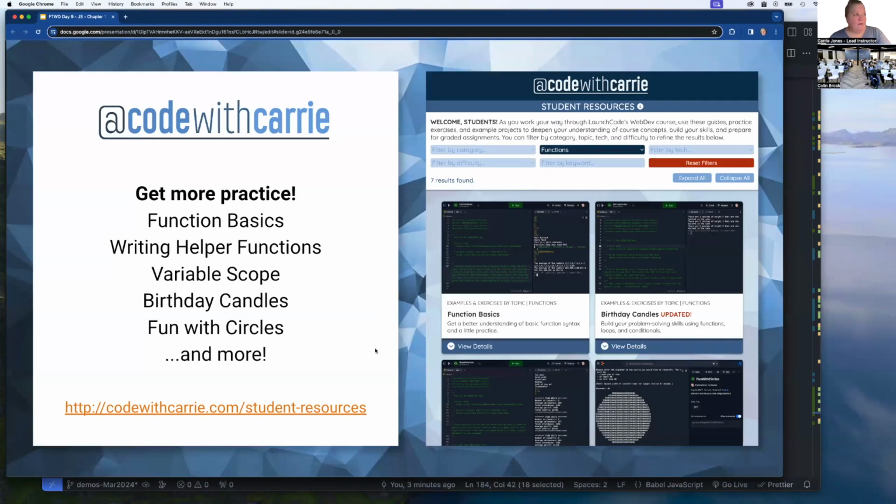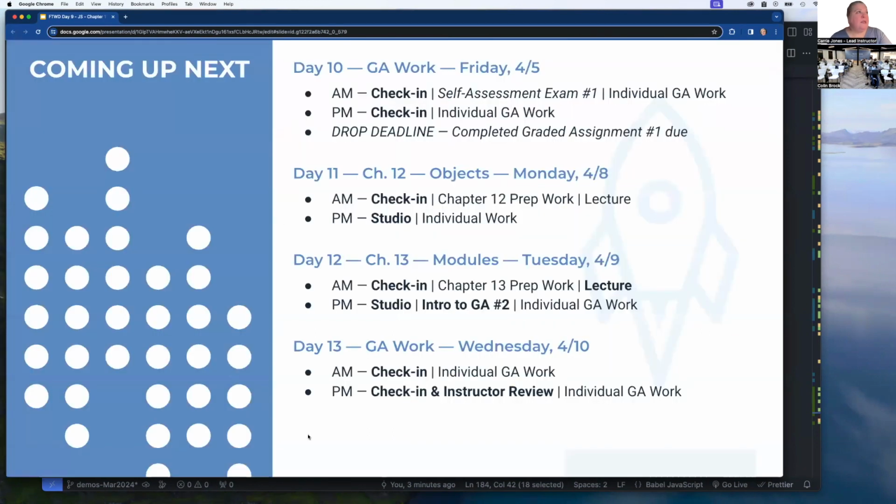So I have things to help you practice a bunch of things about functions. And I feel like at some point I did something with recursion, but I can't remember. But you can look and see if you want more practice. So we have another GA work. Tomorrow's the big day, right? Get that graded assignment done and in. Work with your IAs on that. If you are ready for it, we will have that self-assessment exam, and I'll go over in the morning how that's going to work.